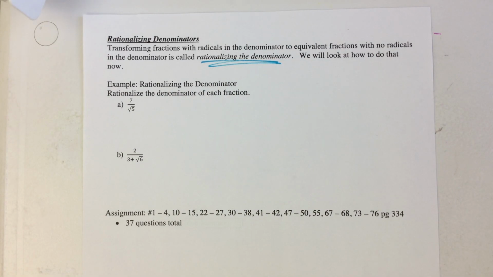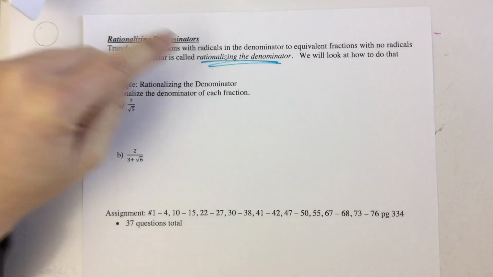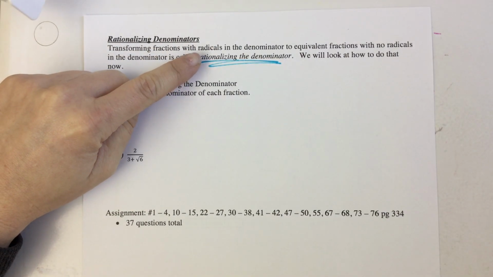In math, you have a rule that you can never have a square root or a radical, so a cubic root, a fourth root, anything. You cannot have a radical in the bottom of a fraction, okay? If you do, that's not your final answer. You have to simplify it. Simplifying a square root or any radical underneath the bottom of a fraction, that process is called rationalizing the denominator.